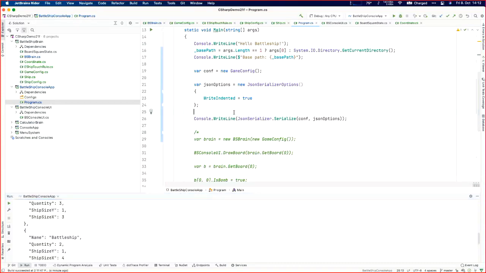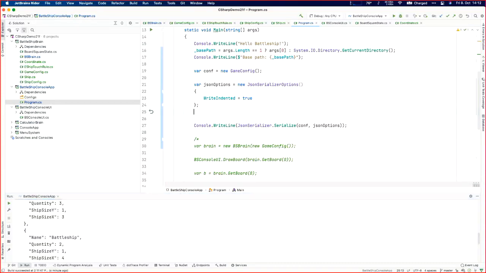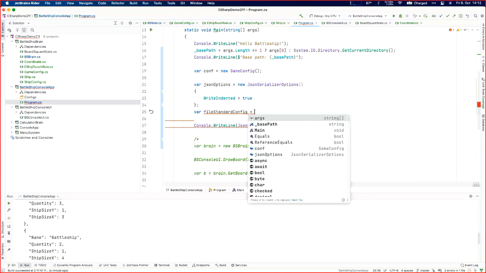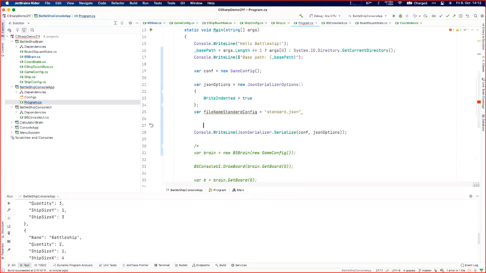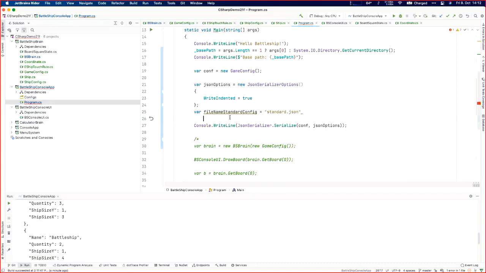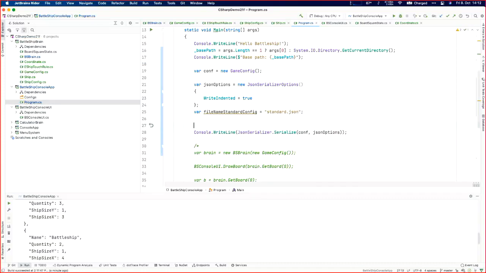So let's try to write it out. Let's say something like this: file standard config. It's a file name, let's say. And now we need to write our standard configuration out.